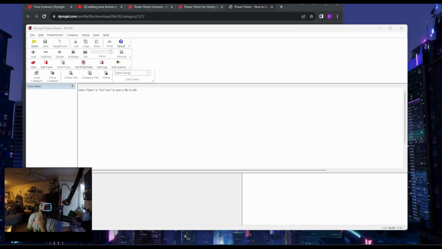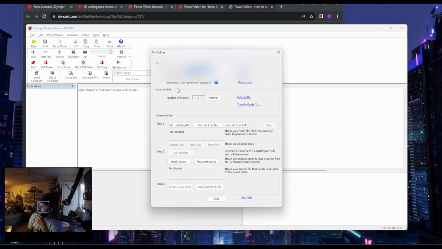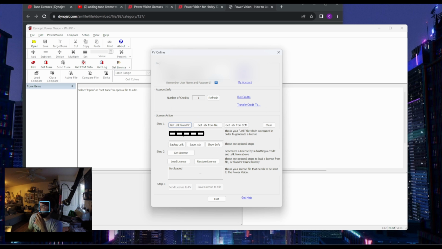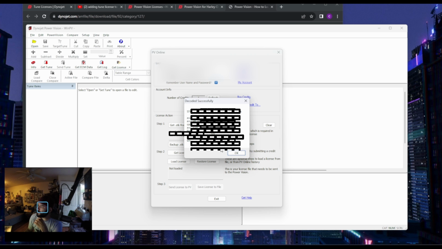Alright, so here we are in front of the file after we connected it to the bike, and now we are going to click on Get License. Of course my email will be blurred out. Let's get stock, and oh yeah, here it is. So I'm not sure, like I said, I'm probably gonna blur this stuff out because I'm not too sure if I'm supposed to show this, but there's two STK files here. One of them is from the previous owner and the other one is mine. So I'll get my STK file, load that up, and if we show info, it should have my VIN number.